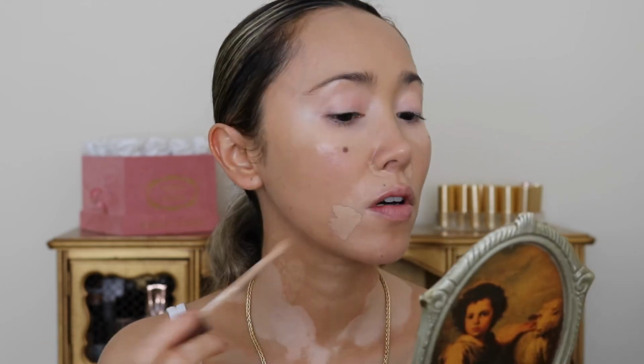So first, let's go ahead with the Hourglass and apply it just right here where I have the majority of my whiteness, and then a little bit here for the redness. So not too much product, honestly. And I'm gonna go with my Merit brush to blend this. I don't want to use a beauty blender because I do want to conserve as much as I can of the actual coverage.